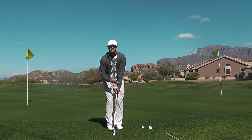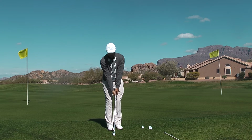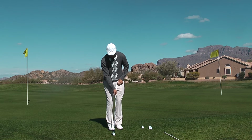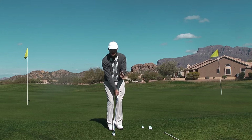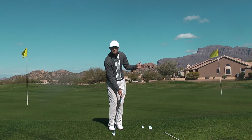So what we're going to try to do is swing this more with my upper body and have a little bit of hips, but not much. I keep my knee flex the same all the way through the swing. So you can see the ball's in the back of my stance, my hands are forward, my weight is set forward, and this is the important thing. The sternum and the nape of my neck stay very steady as I open the club with my arms and chest and close it with my arms and chest.